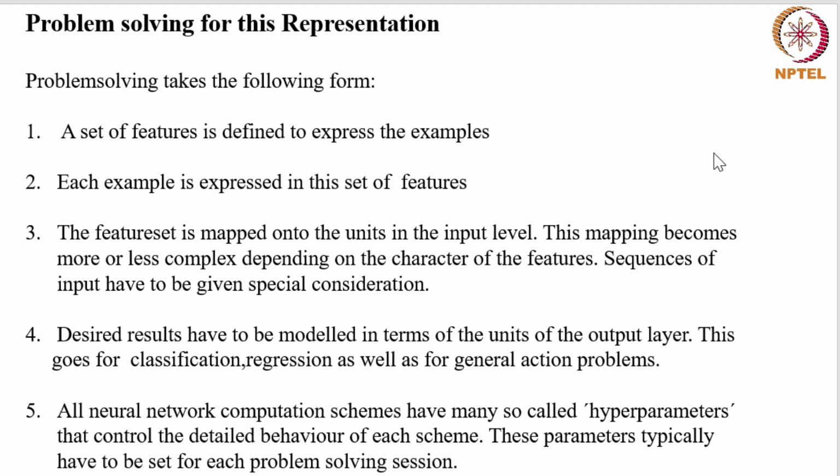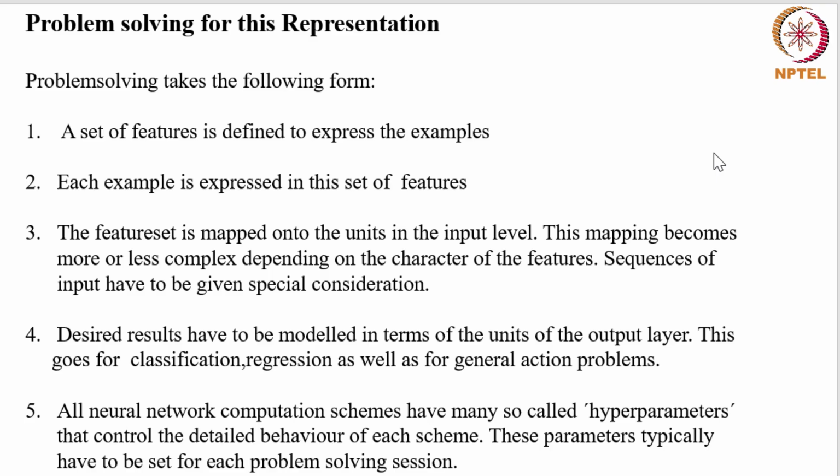Depending on exactly how that looks, it becomes more or less complicated, because we should understand that neural networks are purely numerical. So the input level is a discrete set of numerical items. Whatever input we have, we have to map that into this discrete set of numerical values. And as I said, if we want to handle sequences and not only a single level of input, that has to be handled by a special kind of network with internal loops. But we will come back to that later.